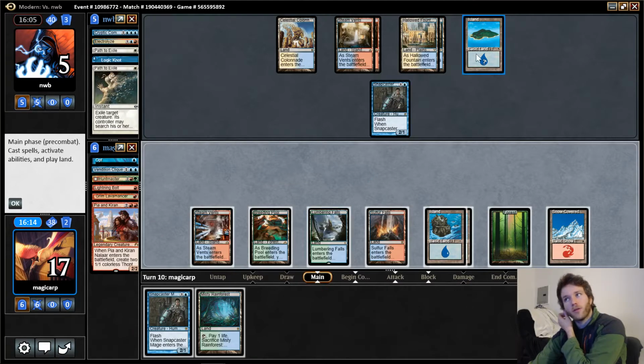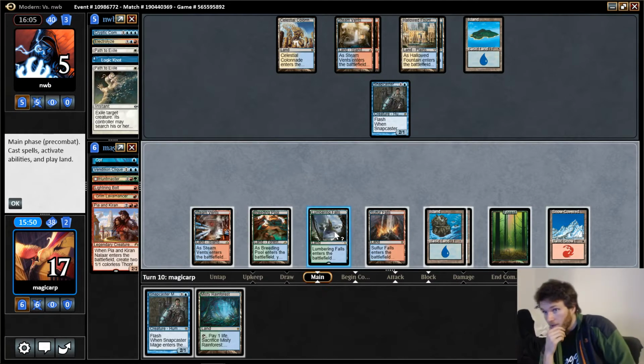I suppose we could have them tap out. And then we could, what? Snapcaster. Bolt the Colonnade? I don't hate that. But do I love it? The longer the game goes, the worse off we are. So I do want to end it.